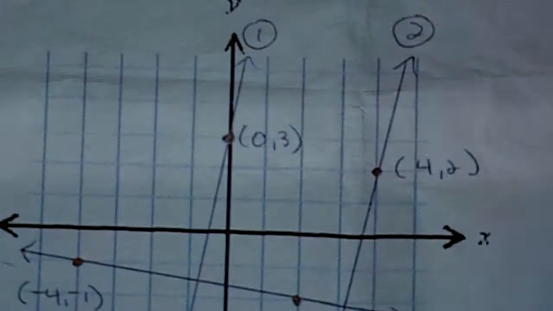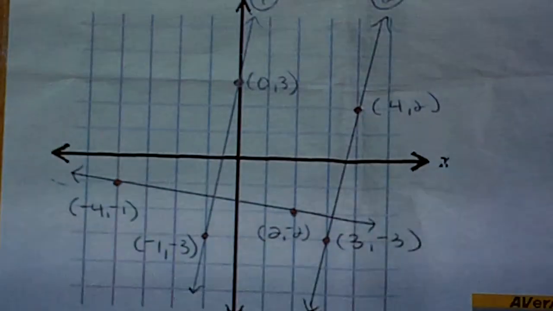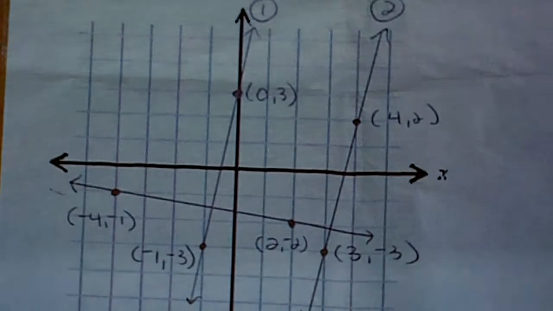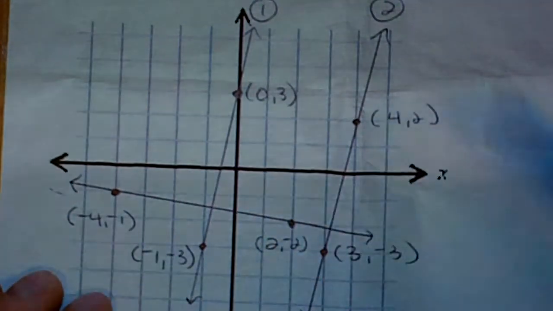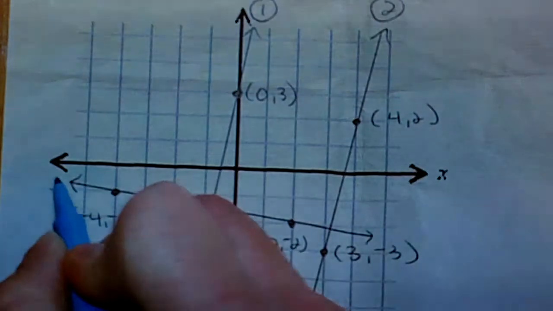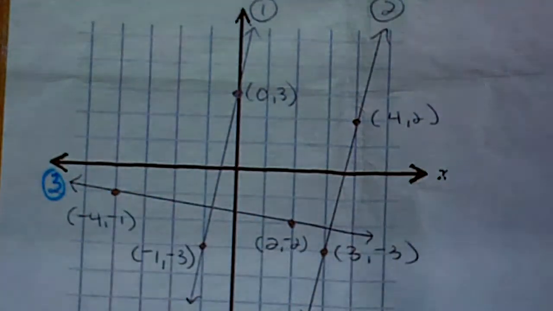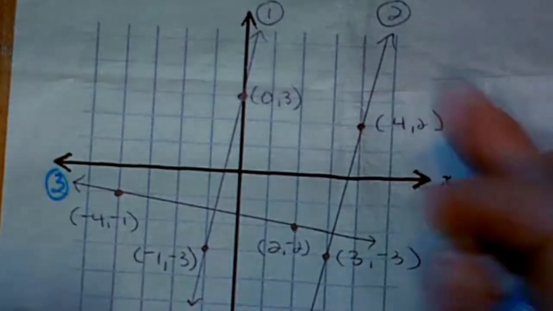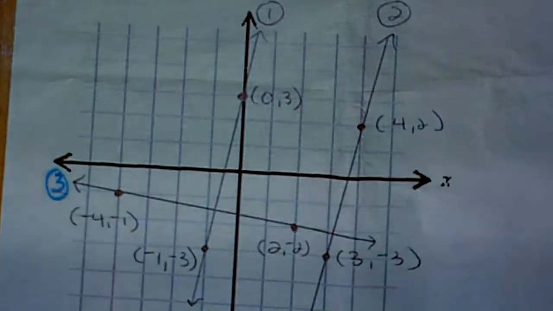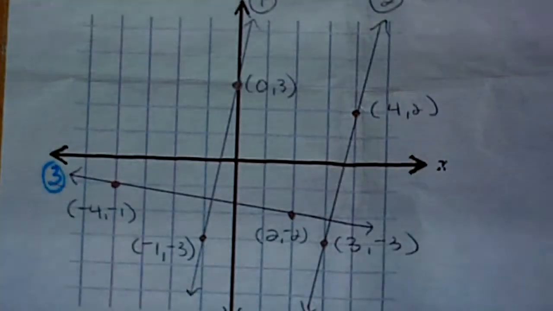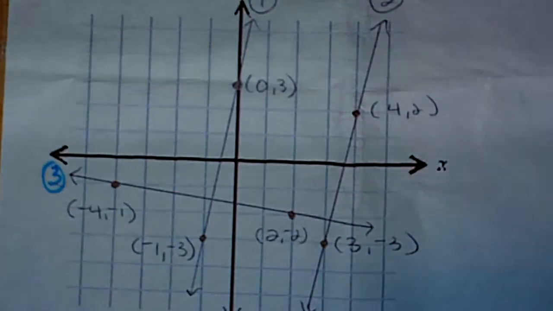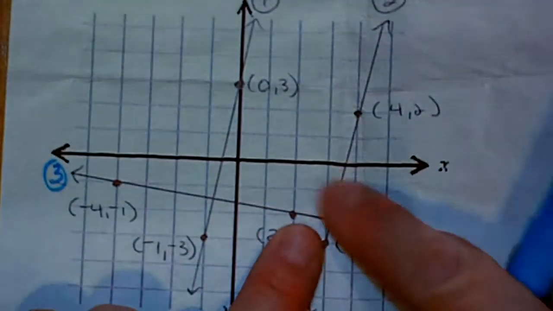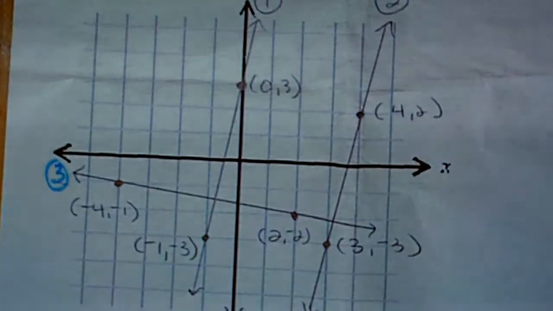So again, we have a lovely little picture here, and I ask you in this picture, which lines are perpendicular to one another? I'm hoping that you're seeing that we're going to be comparing this one, and I forgot to throw the 3 on there. Let me do that. So we're going to be comparing the 1 and the 3 and the 2 and the 3, because 1 and 2, those obviously are not going to be perpendicular. They're not going to be able to cross to make a 90-degree angle. So in order to figure out if these are perpendicular, I can't just look at it and say, oh, that looks like a 90-degree angle, or that looks like a 90-degree angle. We actually need to prove it. We prove it by finding the slopes, multiplying them together to see if we get a result of -1.